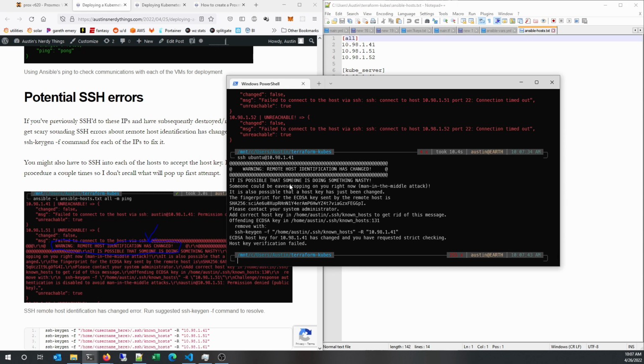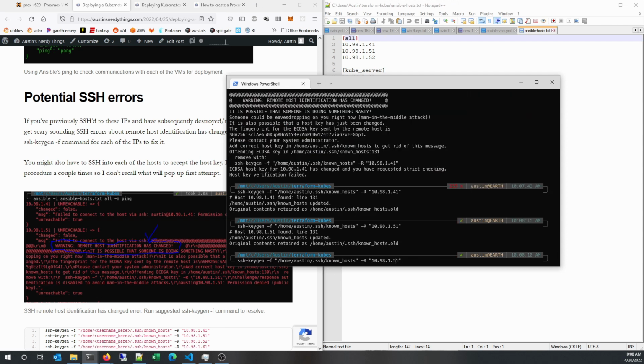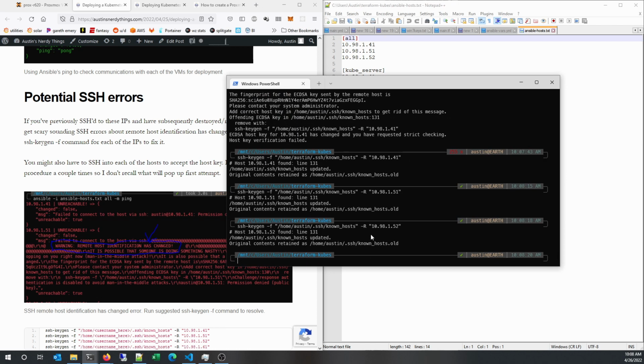This time it has a new host key because we just created these. So what you need to do is run the recommended command here, ssh-keygen -f, and I think the f is the file, the R is to remove the previous host key. So we'll do 41, we'll do 51, and we will do 52. If you're running this one time, you will not have this issue.